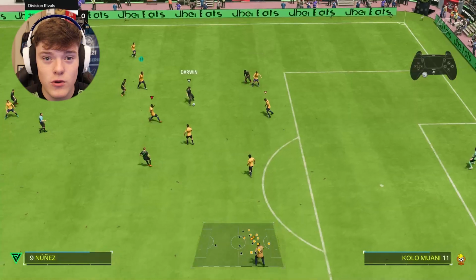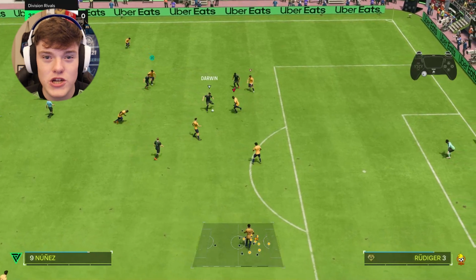Now, if you're in this position and you want to be 100% sure that the ball is won, that's when we'd use the power tackle to put more strength in and make sure we win that ball.